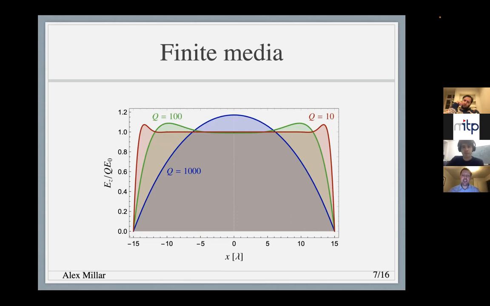If your system starts interacting with the walls, that's essentially what you see, these bumps here. As you go to higher and higher quality factors, essentially everywhere is within reach of the walls. So you get a shape that looks more like a traditional cavity mode. In this case, a Bessel function. So you get these different regimes of behavior depending on the relative size of your system. It goes between being something like an infinite medium to something that operates like cavity modes with interesting spatial features.